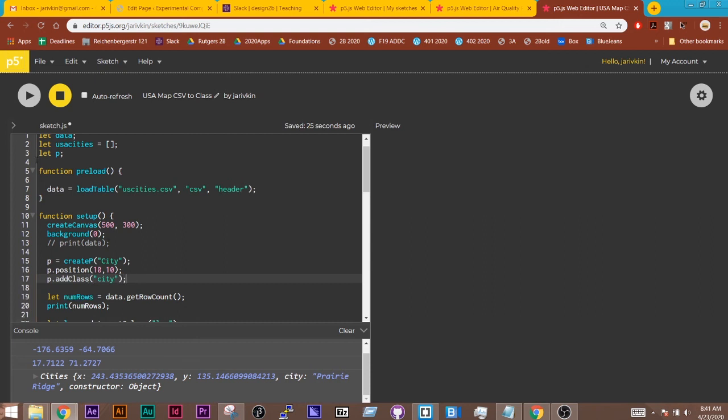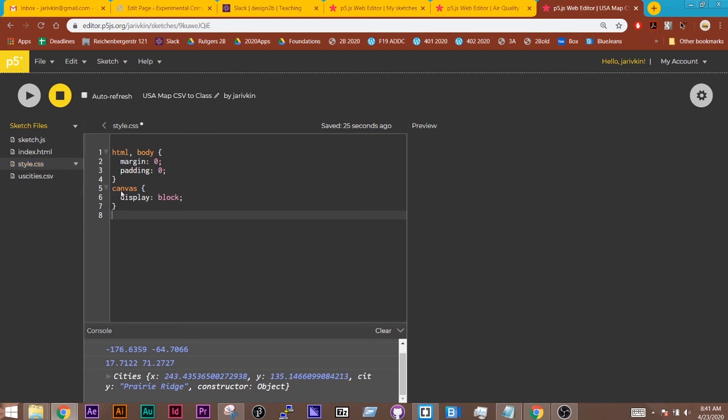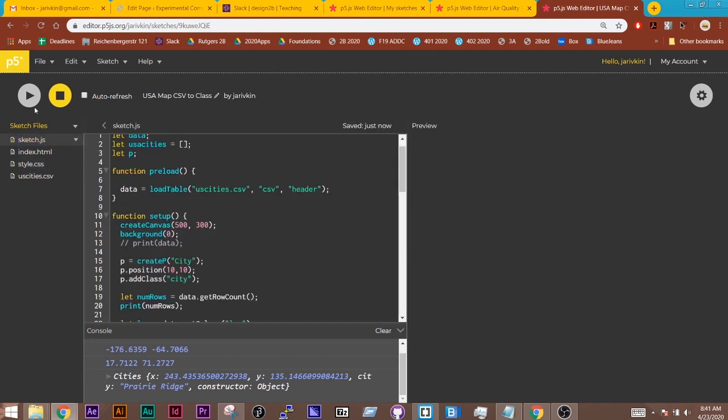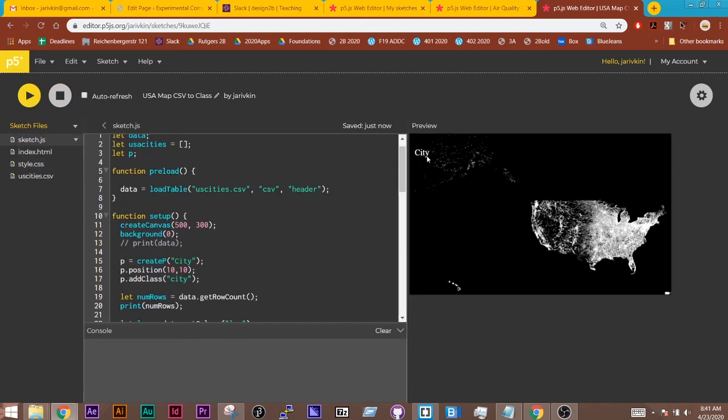And then I can go into my CSS, add a class of city, and color white. And now we should see that pop up on the top here with city. And now when I hover over, it'll show me information about my points.